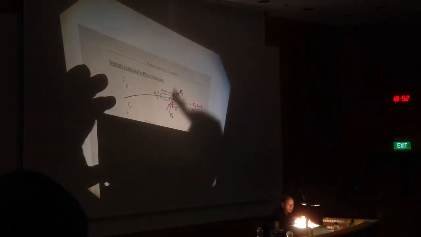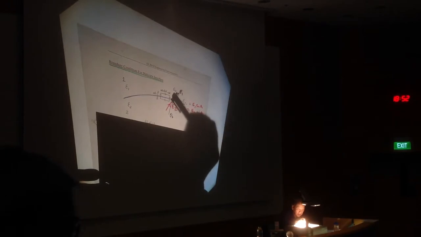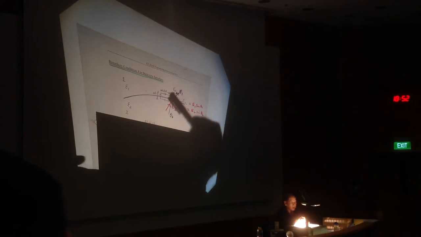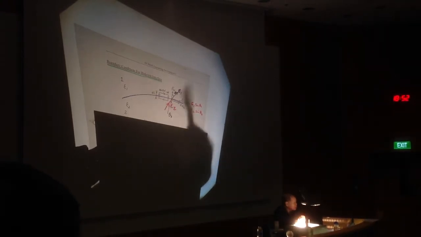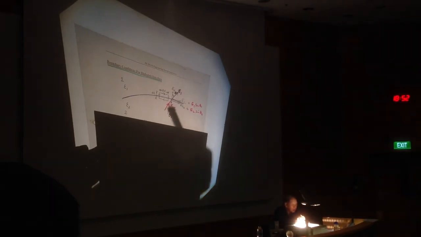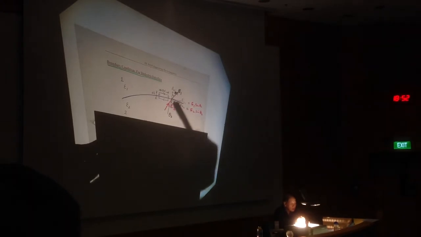Okay? So, I have an electric field in the regions E1 and E2, and I want to relate E1 and E2. This is my purpose. In this particular case, because neither of the media is a conductor, I cannot say E1 is 0 or E2 is 0. They have a certain value. The problem is how to relate E1 and E2.